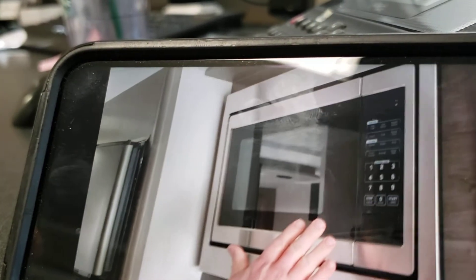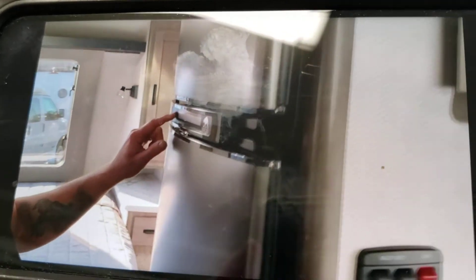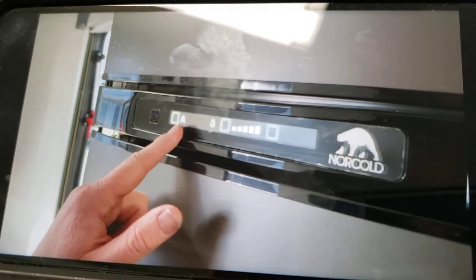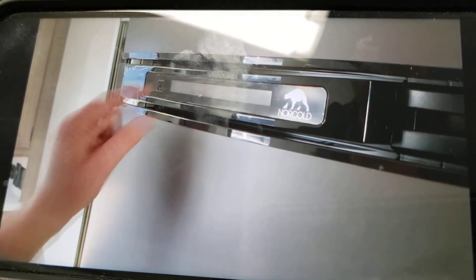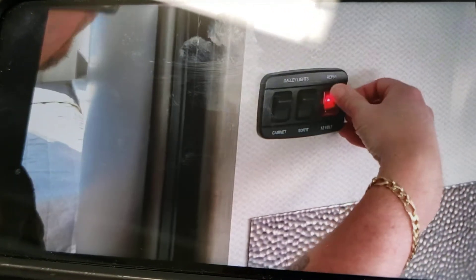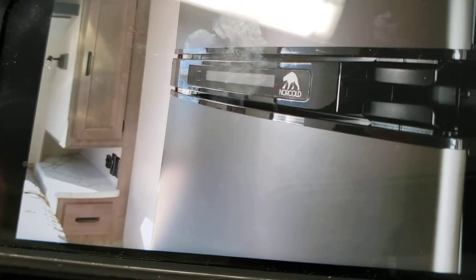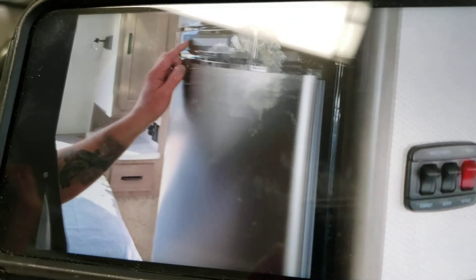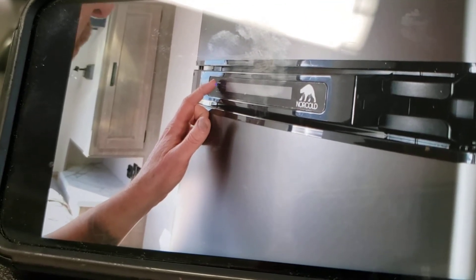The microwave up top — you do have to be plugged in for that to operate. Over here we have your fridge. Turn the power button on, and if it's set on A, it's automatic — it'll select electric first; if there's no electric, it'll switch over to propane. You can toggle between different power sources. There is a 12-volt selection for the refrigerator to toggle over to battery, but the 12-volt on a fridge is strictly for when you're driving. You'd never want to have it on battery unless you're towing down the road, because it'll kill your battery very quickly. Normally, just leave the fridge on auto with the 12-volt off — if you have 110-volt power it'll take 110 volts; if there's no 110, it'll run on propane.